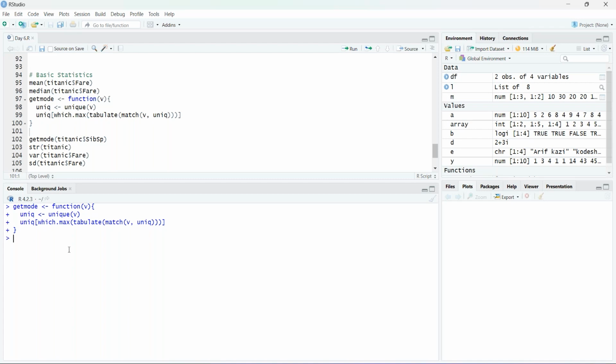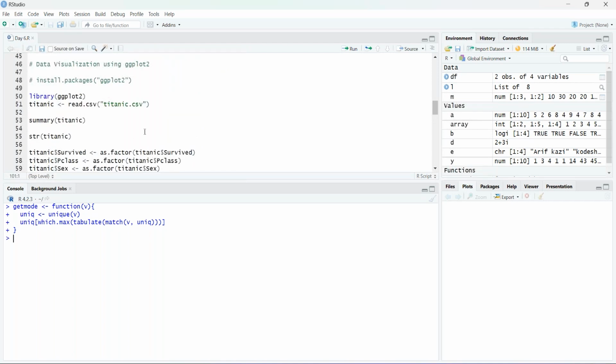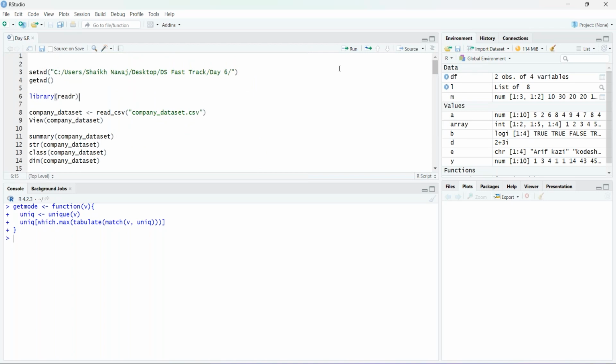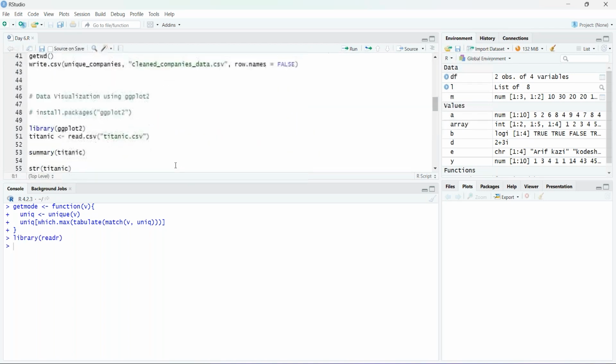Let me import the Titanic data set first. For that I'll need the reader library, so let me import this. Second, we need the Titanic data, or any data you can simply read.